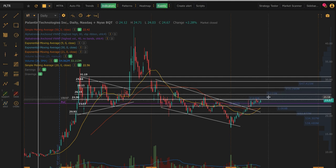If we can absorb that and see a nice move to the upside, then this one could really, really pop, especially if we get above some of these resistances. First, I'd be watching around obviously that 25 area, seeing as we are just below that and that 25.23 high as of recently. But if we get above 26.34 and 28.15, then we could possibly see a very nice move to the upside. I would be watching to see if we could test around 30, maybe even 31.20 or so.